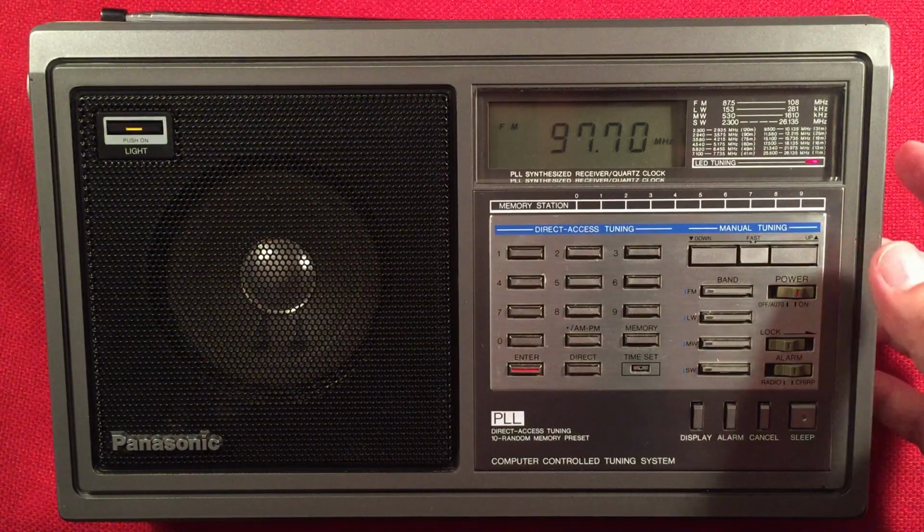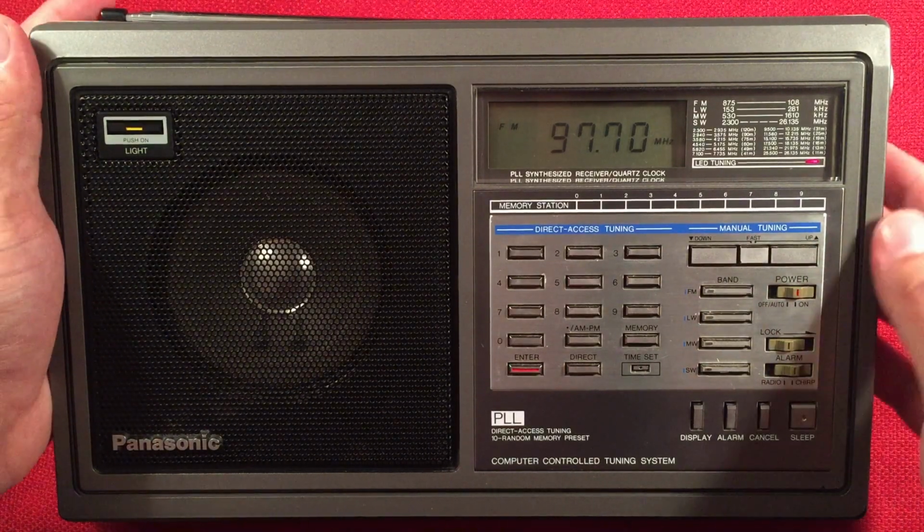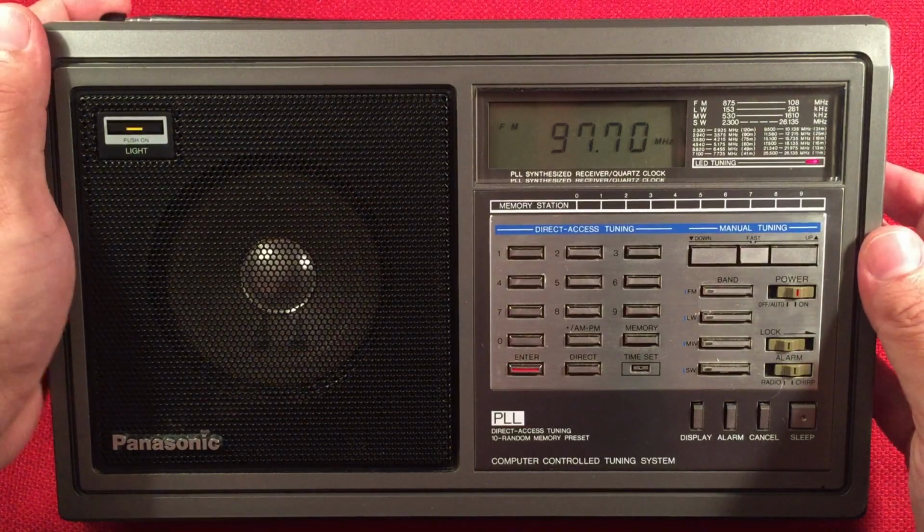It also helps if the volume's up on the MP3 player. That was pretty funny.